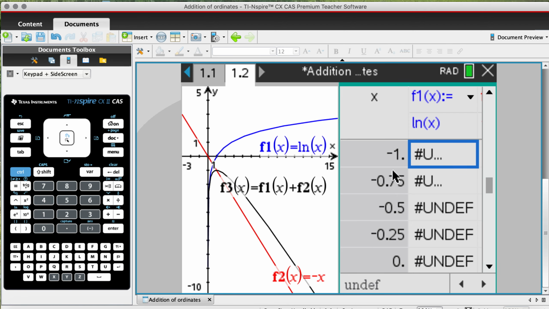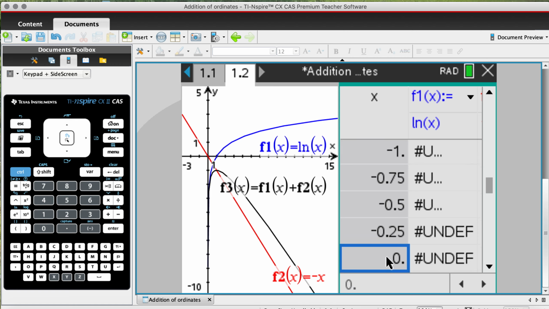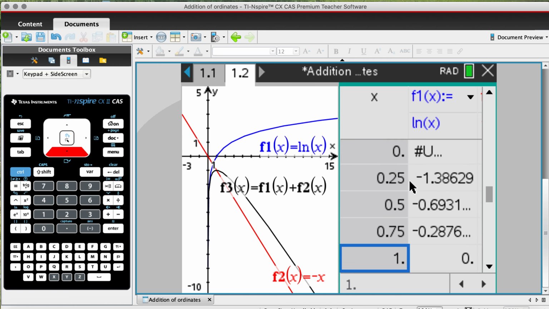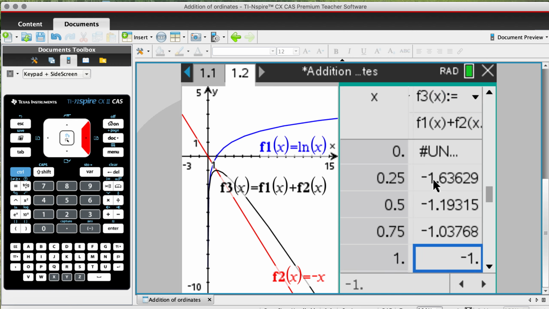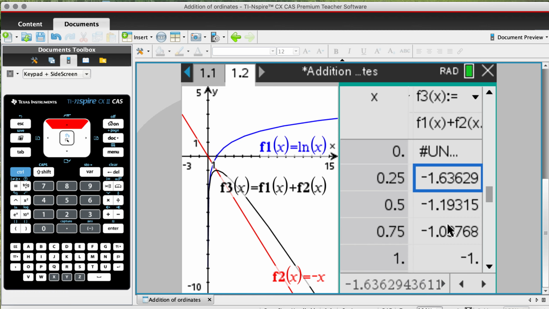Now, as you can see, let's go back here. My interest is just to look at x between 0 through to 1, meaning this section here of my F3, so I can accurately sketch it. As you can see, just by inspection, as x gets smaller in this region here, y also gets smaller too. And it's evident here: as x gets smaller, going from 0.75 to 0.5 to 0.25, y does get smaller, so that is very nice right there.